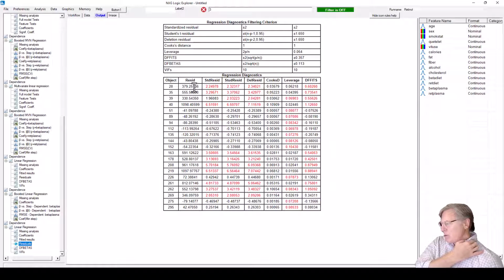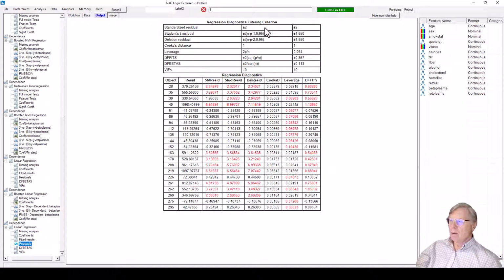The residual here is just E, the difference of the observed Y and the predicted Y, the Y hat. You have the standardized residual, the studentized residual, the deletion residual, Cook's distance, the leverage, which is the diagonal of the n by n hat matrix, and the DF fits.